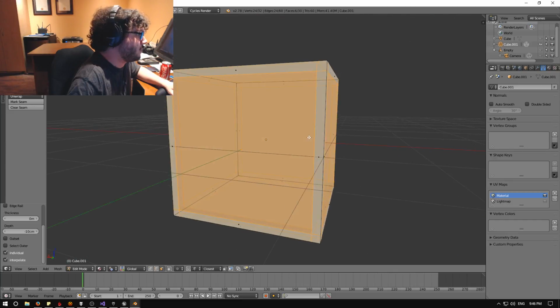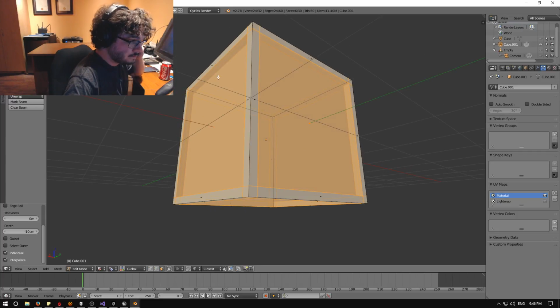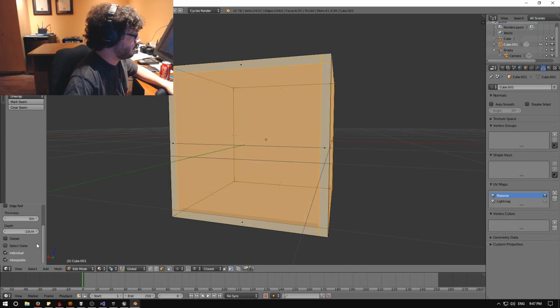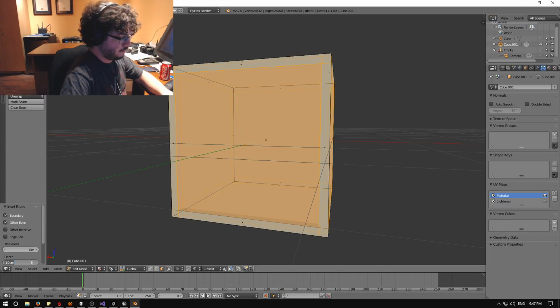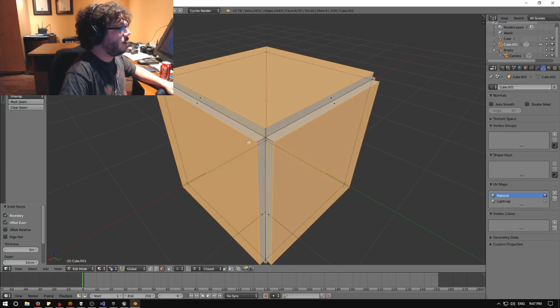Wondering why it's creating these weird fake edges inside. Oh, I see what it's trying to do.